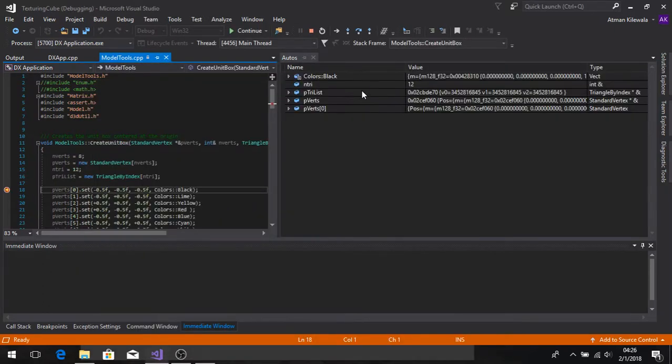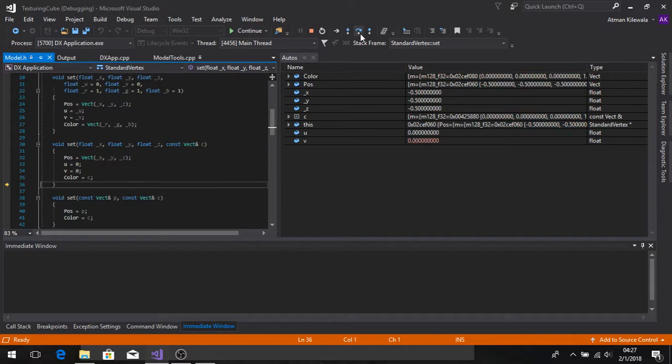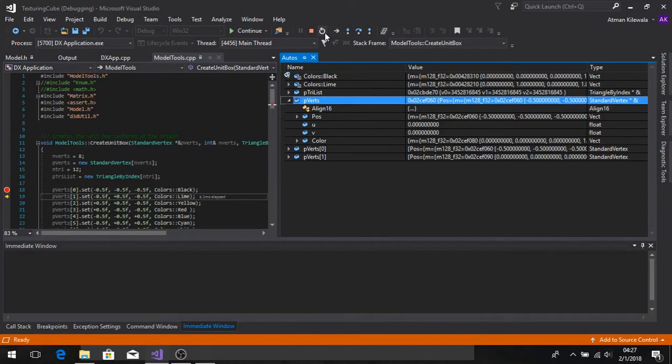And so when it jumps into the code, it goes to void set and it sets the UV coordinates to 0. Now the vertex has UV coordinate 0, that's why we get this color.